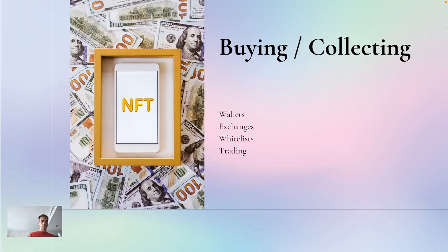So buying, collecting, and trading, a couple different things, all interlinked, interrelated. You get the wallet, you fill the wallet with a currency, you exchange the currency if necessary, you make friends, you find out the influencers, you find out the market movers, you figure out what's hot and what's not, you get on the lists and get invited to the parties, and when you show up, you put your cash up and you play. Simple.